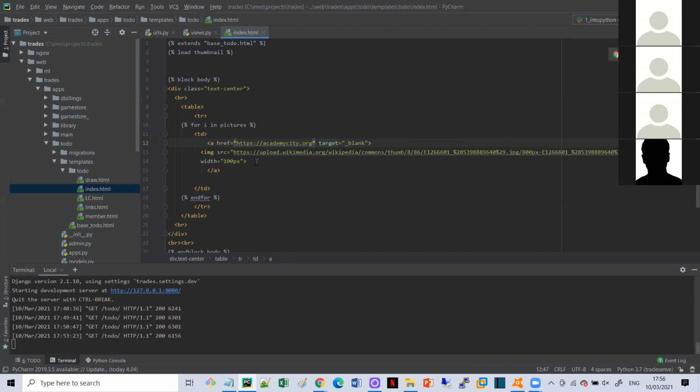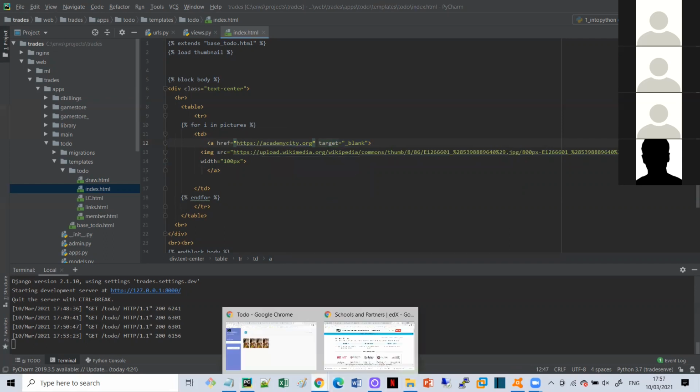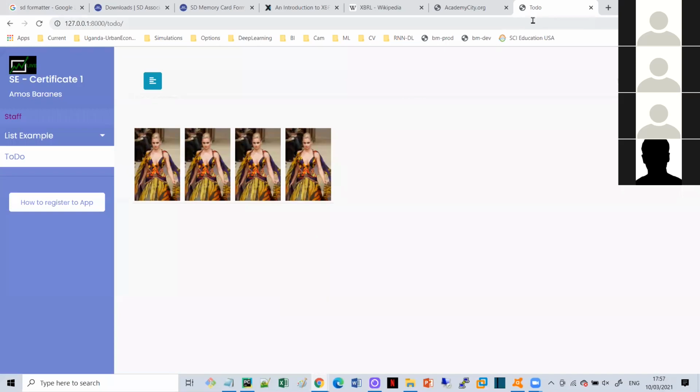This is HTML. We'll talk about it a lot in certificate 2. For now, we just give you a little flavor. We do more sophisticated things than that. I'm going to run it, say I want when I click, it will open a new window here. I don't want it to be on the same window. So let's refresh.